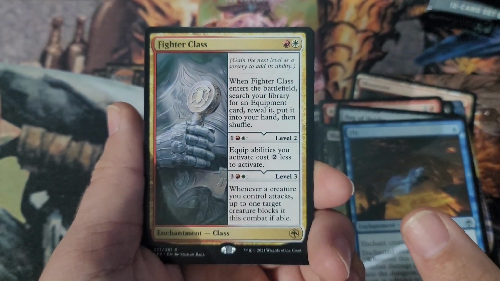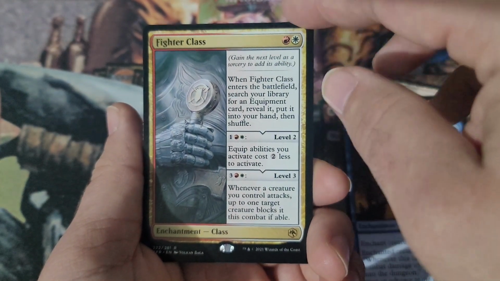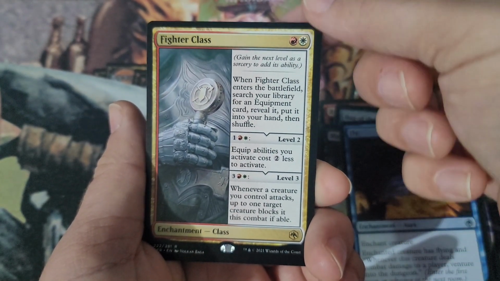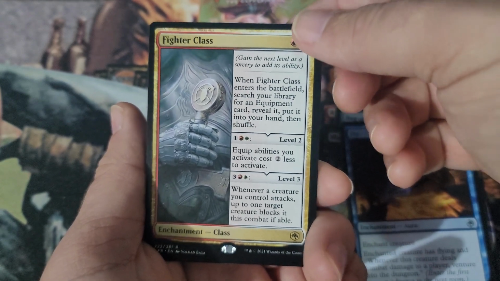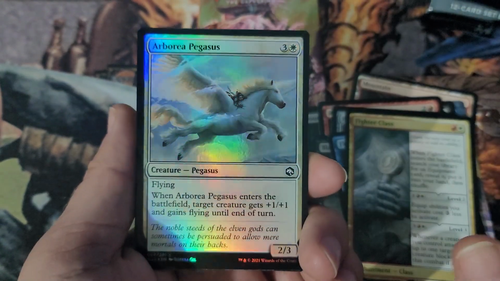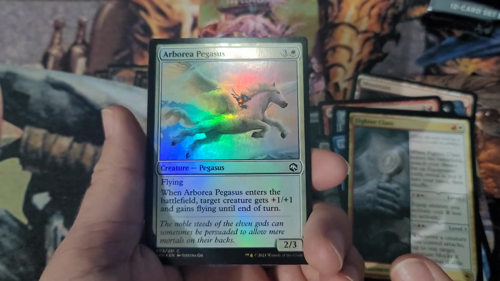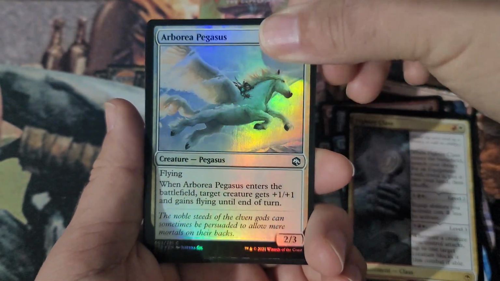When it enters the battlefield, search for an equipment. Put it into your hand. Level up 2. Equipped abilities cost 2 less to activate, and equip level 3. When a creature you control attacks, up to 1 target creature blocks this turn if able. Our foil is an Arborea Pegasus. When it enters the battlefield, target creature gets +1/+1 and gains flying.